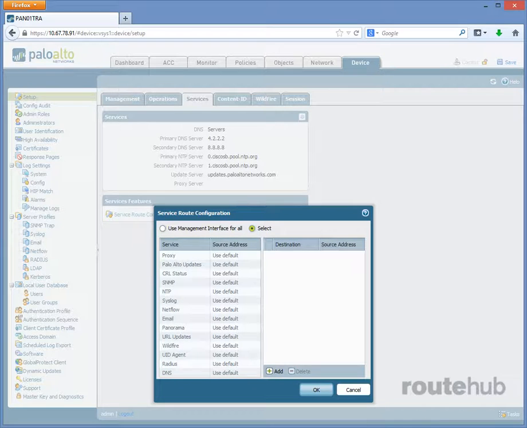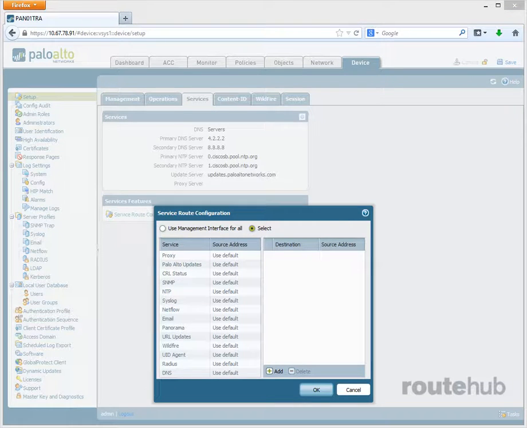By default, all the services that you see listed here, a lot of these are management services like syslog, NTP, DNS. It will use the management interface for communicating with that particular service. It would not use the other interfaces that might be configured on our firewall. So for example, if our firewall wants to check the time, to get the updated time information from the NTP servers that we specified, it will do that through the management interface, because that is the default that is selected. Same for NetFlow. If it's sending out emails, it's going to send it through the management interface. Same for DNS, same for Radius.